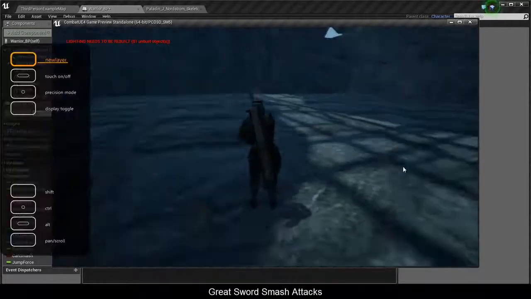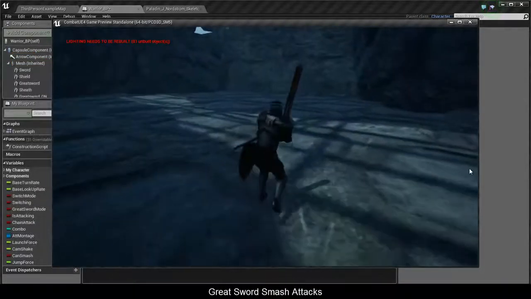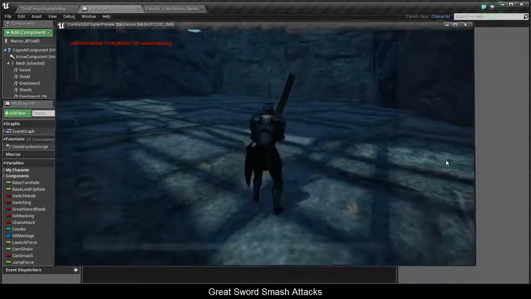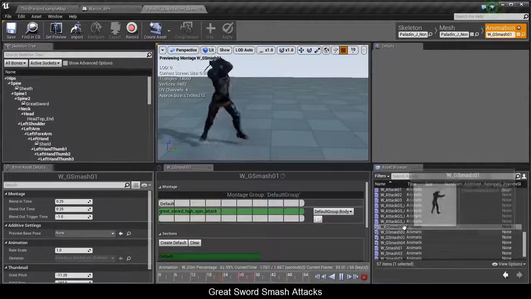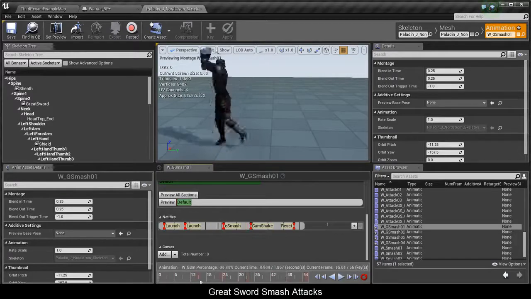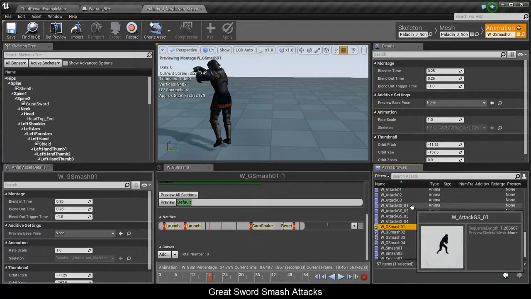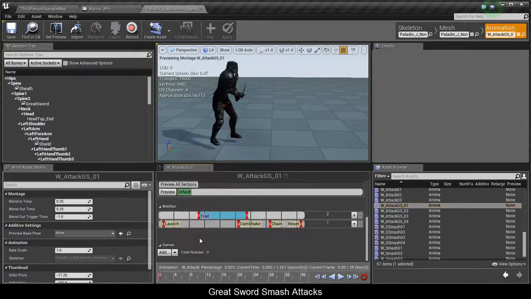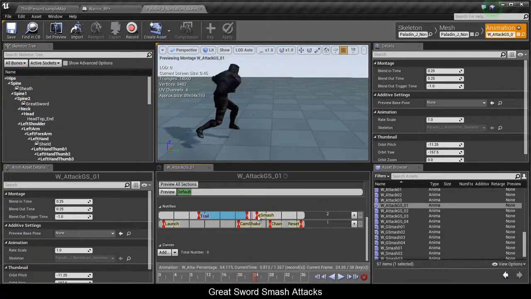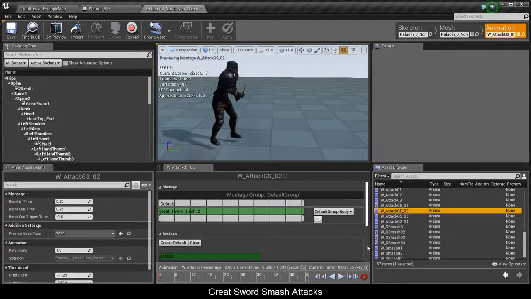So I'm going to switch weapons. Oh, right. Forgot one little element. Let's go back into his animation montage. We need to add E-Smash. Oh, not in here, sorry. We need to add it in attack GS for greatsword. Attack GS underscore 01. His greatsword attacks. That's the first one.